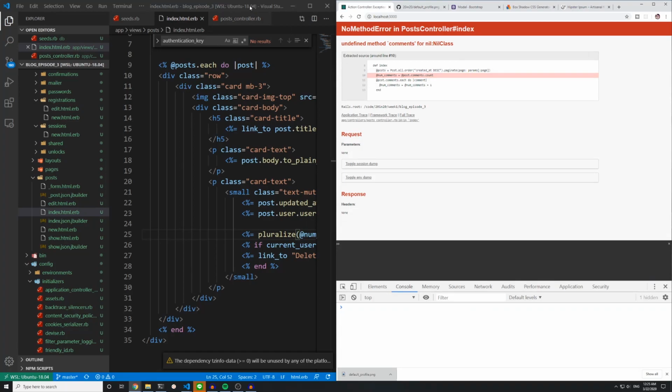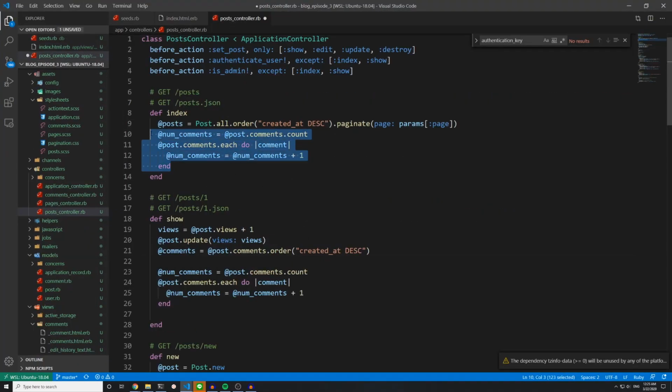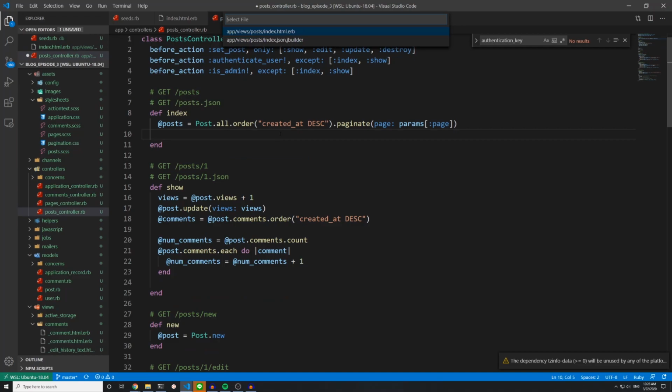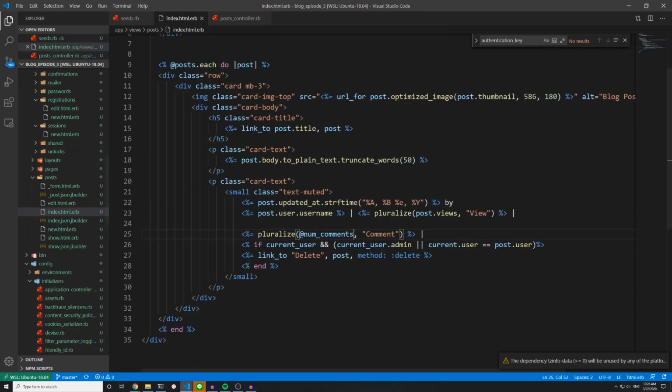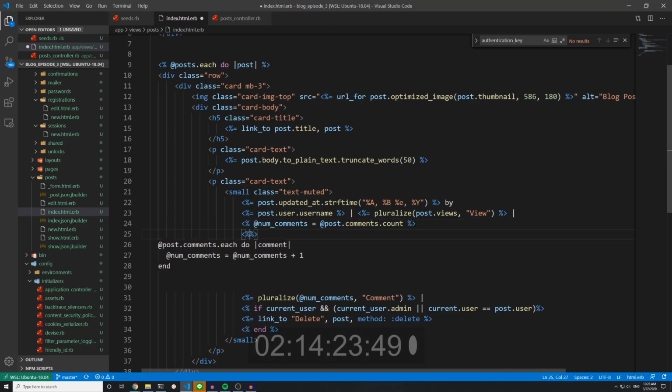Num comments equals @post.comments.count. I see. So we can't do this in the index page. I don't know why I thought we could. We can leave this in the show page, but let's come to the index. And before we pluralize here, what we need to do is, let's just paste this here so we can take a look at it. If we just do one of these, and then we say the num comments is equal to @post.comments. We can actually do some inline stuff here, which isn't the best, but we're like 2 hours into the episode, so I'm just trying to get done at this point.